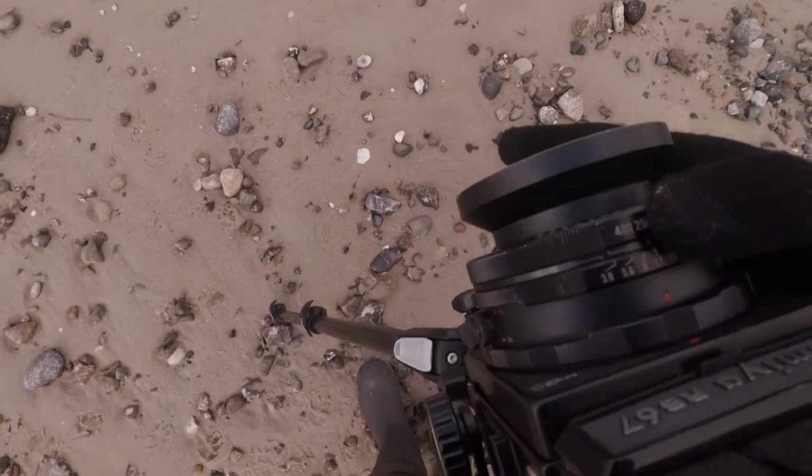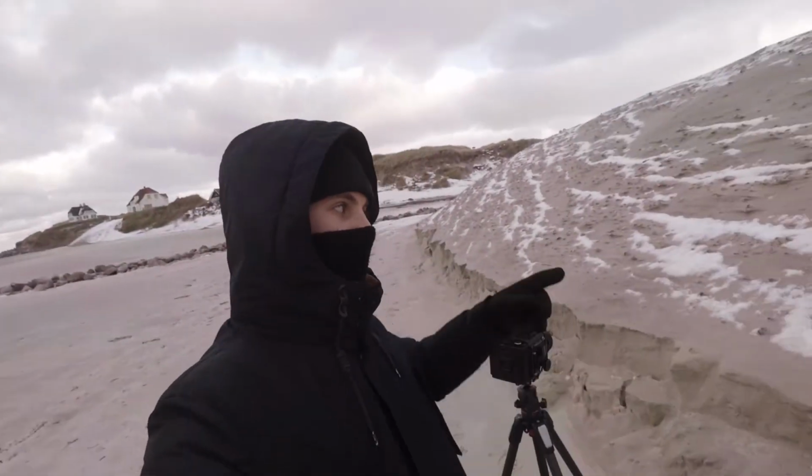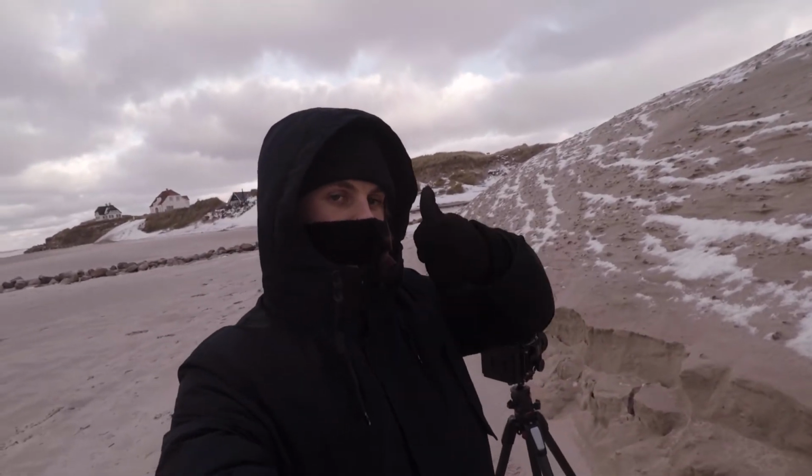So, instead of 250, I'll make 400. Actually, correction. I forgot to compensate for the brightness of the water. So instead of 250 as a basic exposure, I chose 1/25 to let a bit more light in and get the water basically to be brighter. So I'm going to shoot 2 exposures at 2/50 of a second. So, shot number 6 was with the sea and with the sand with snow.